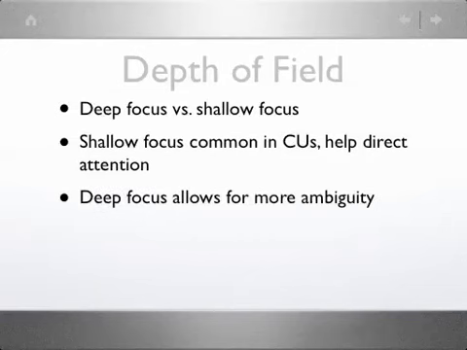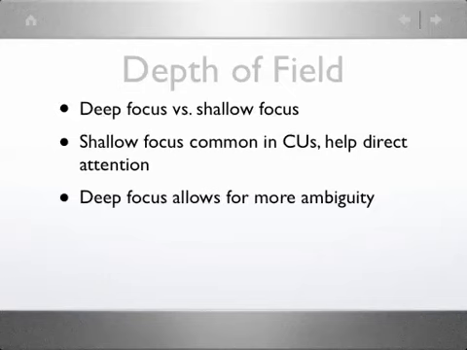Deep focus means that everything in the image, from the foreground through the various middle ground ranges, all the way into the far background of the image, is in focus. So everything that we can see in the image is in focus. And this allows for a little bit more ambiguity, because there often is a number of different things in the film image that are in focus that we can look at and pay attention to. And so this too is used by filmmakers, by directors, to shape our interpretation of the image.